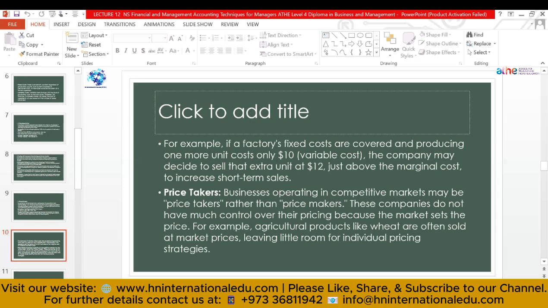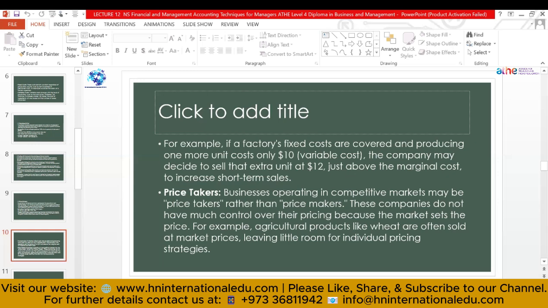Because it happens. Sometimes, like in the corona period, we were all searching for sanitizers and face masks, and the prices skyrocketed. They were very expensive. The reason was the producers knew that normal people, the consumers, are going to buy it no matter what the price is. So we can charge more.